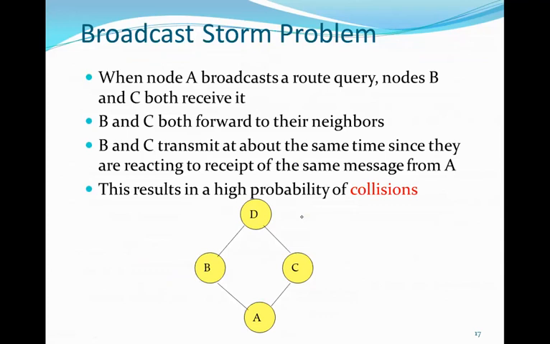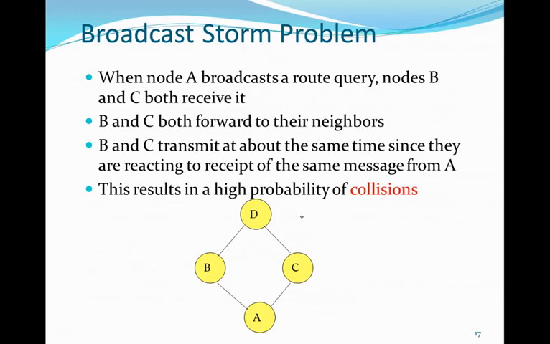Now we will discuss the broadcast storm problem, which is a very common problem inside wireless networks. Sometimes because of this problem, the packets collide with one another, or the frames collide with one another, and they drop. No one receives the data packets, or even if they receive those packets, there will be some errors inside those packets.